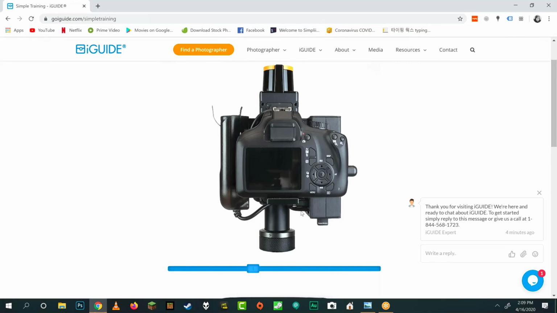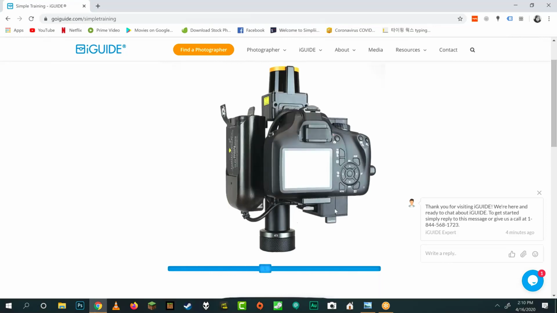Fun fact, the case was designed very specifically with workflow in mind. So it's pretty fancy. When the camera's in the case, you have access to everything you need when you get home right there. You don't have to pull the camera out, and that's how it was designed to save you some time. When you look down at the camera in the case, you can see the USB drive. You can see the battery port, which isn't really visible here, but we'll get to that in a second.